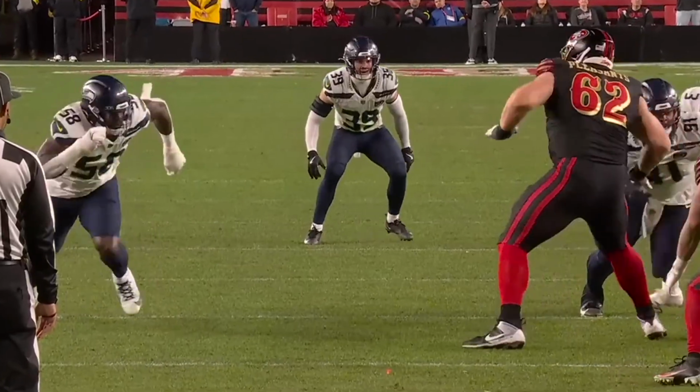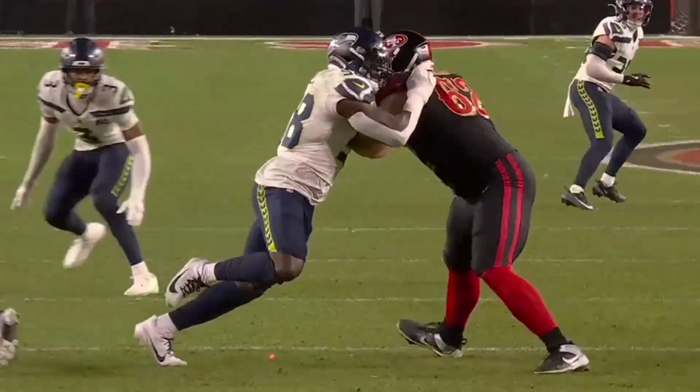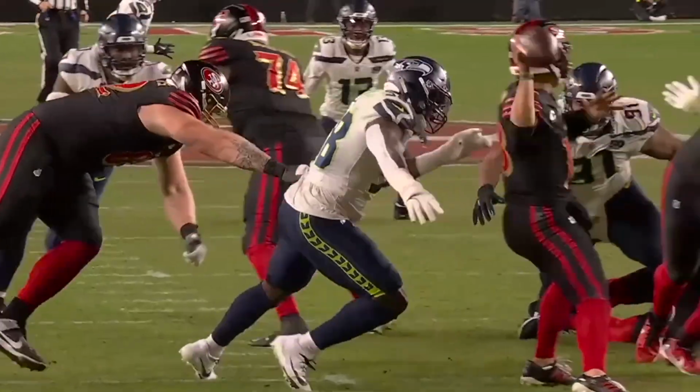Guy right after that, and it was a big-time collision, and you just hope that he's going to be okay.